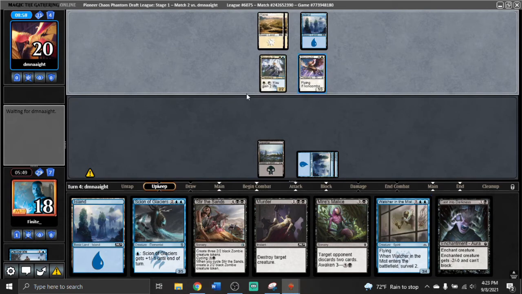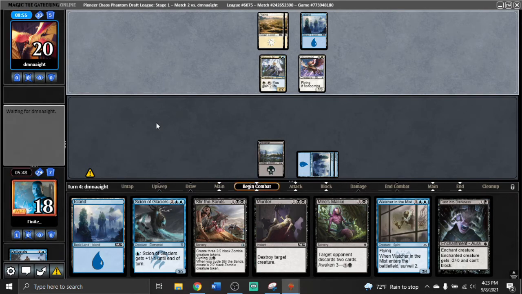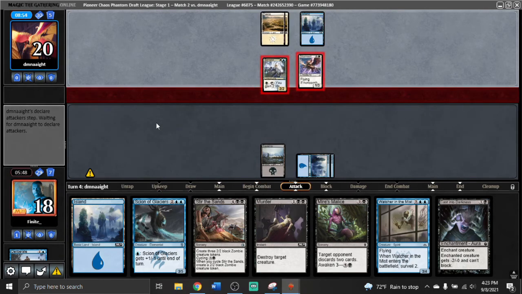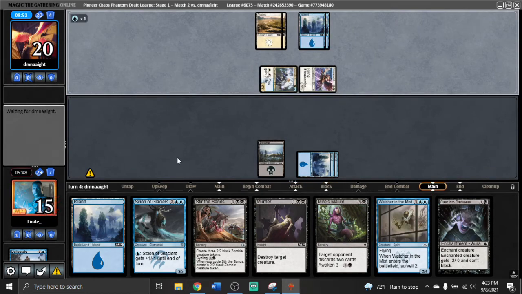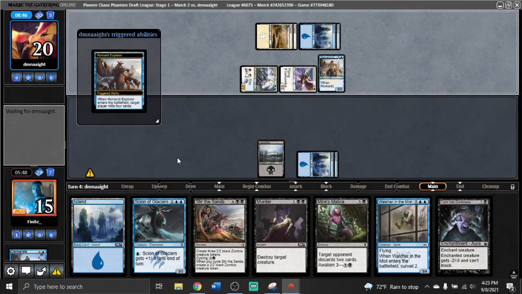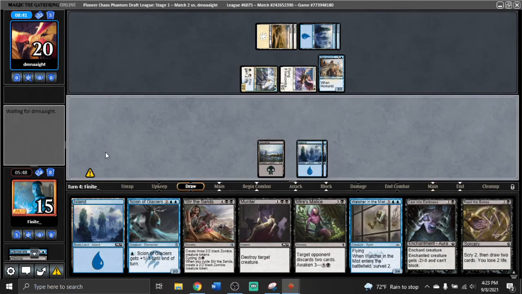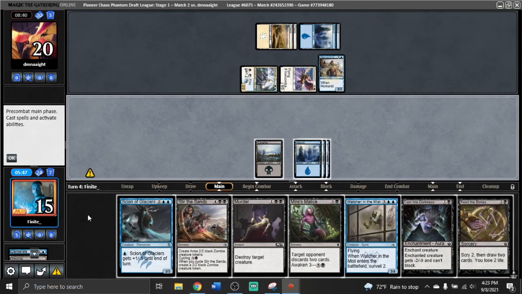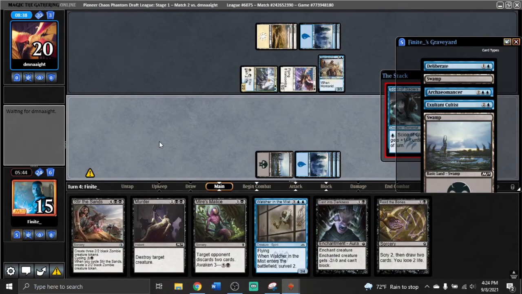So I can cast Into Darkness on their flyer. Then it doesn't really do anything. I should have topped the land, though, with Watcher in the Mist. That was greedy and probably wrong. Homerid Explorer. Okay, so now I cast Scion, so presumably I'm only taking 1 damage.